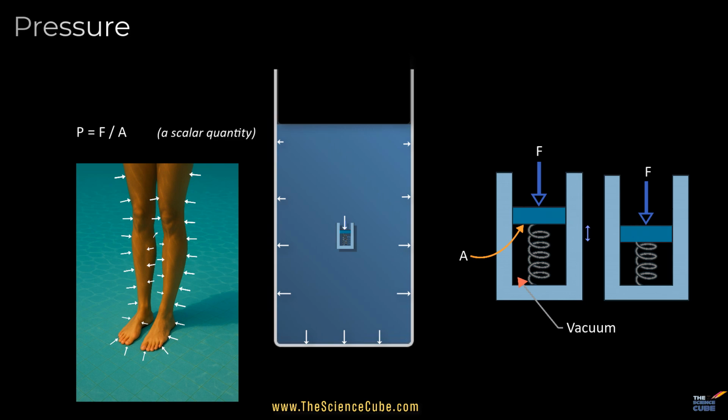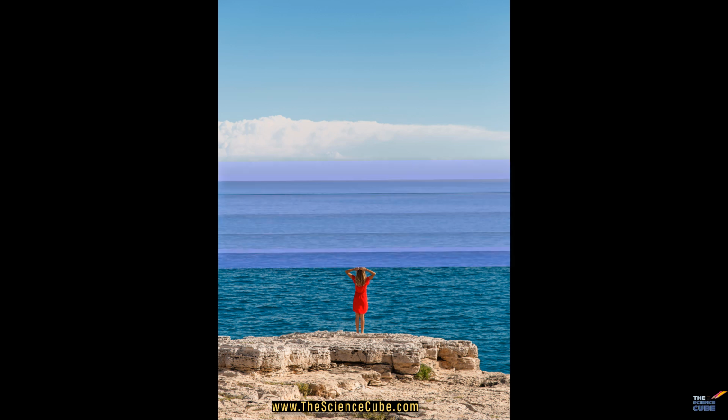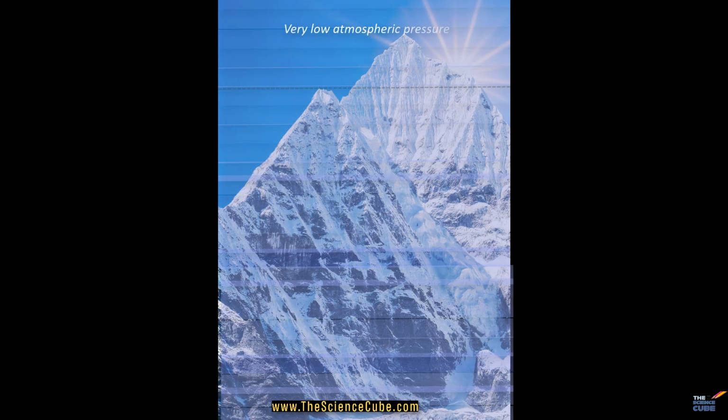Now, when we talk about atmospheric pressure, the very name tells us that it is nothing but the combined weight of, you could say, all the layers of air stacked above us that are pressing down and creating the pressure. That, as a standard practice, we measure at sea level. At high altitudes, atmospheric pressure is lower because there are fewer layers of air above you. In fact, at the summit of Mount Everest, that is a little less than 9,000 meters, atmospheric pressure is roughly 33 kilopascal, or about 1/3 of the sea level pressure.